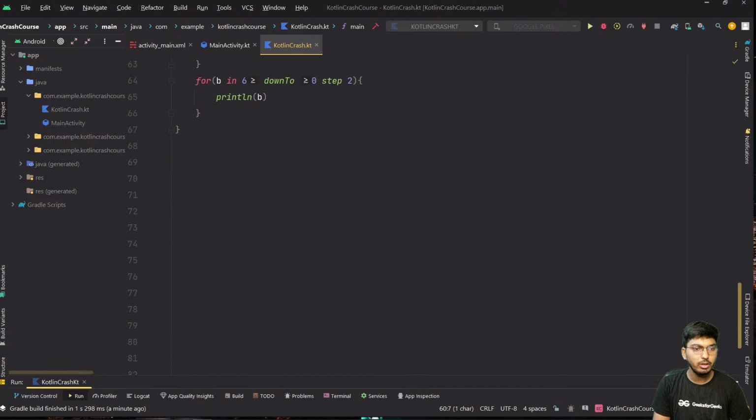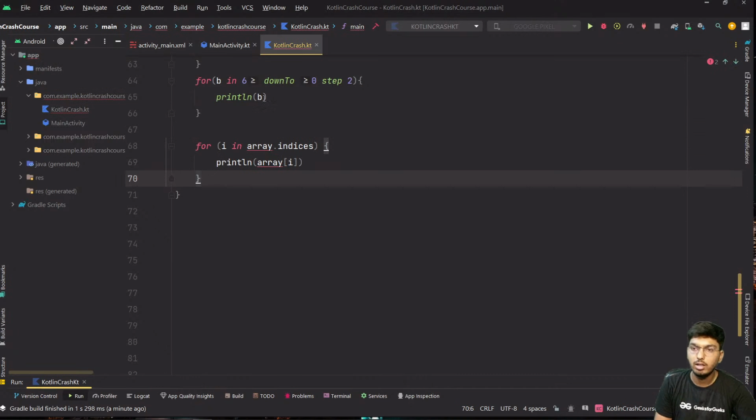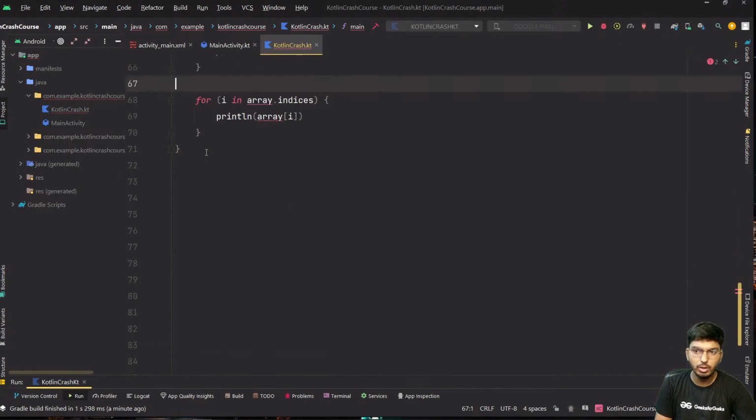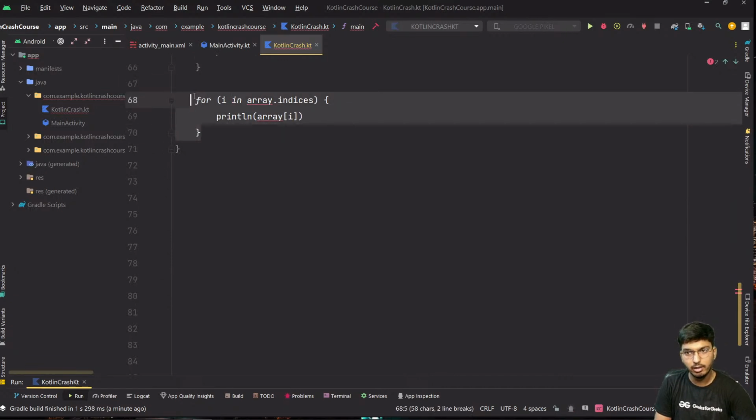Okay. Now, you can even iterate over indexes, so arrays, in this loop. So I can write it like that: for I in array dot index. First you have to initialize an array, and after this you will print that array as well. Okay.